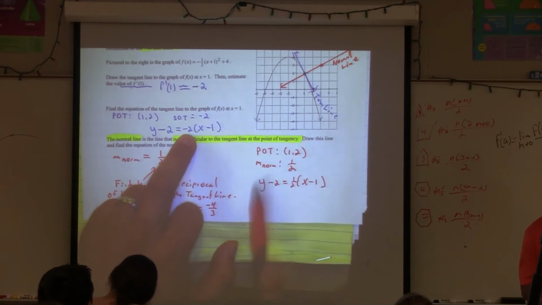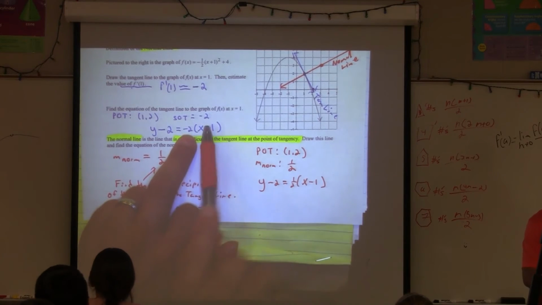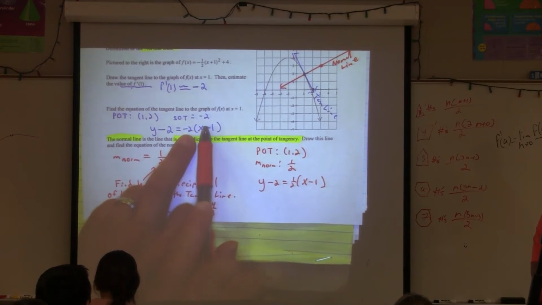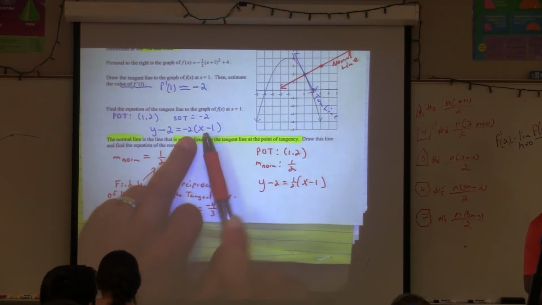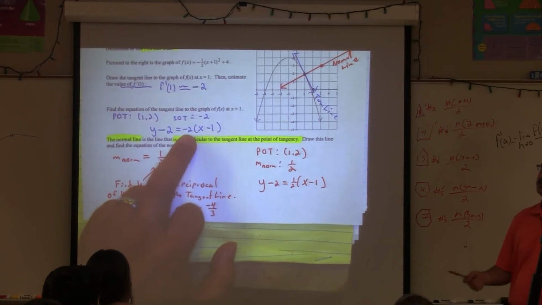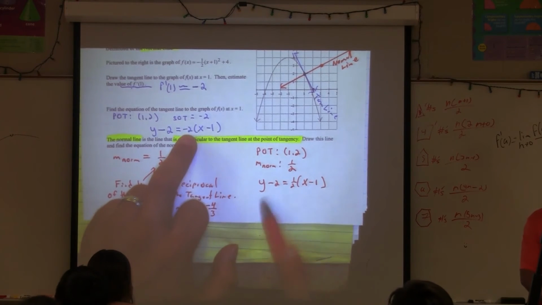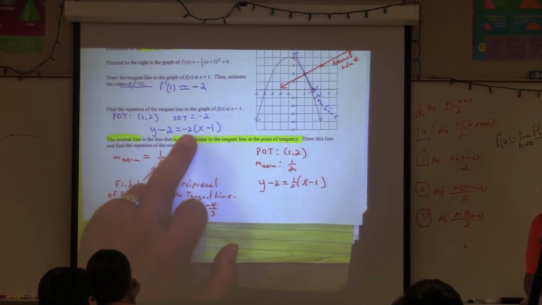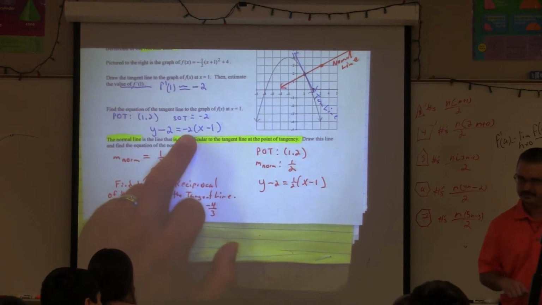So in order to do this, I have to do the equation of the tangent line. Or not necessarily the whole equation, but I have to figure out the point of tangency and the slope. I need to figure out the slope of the tangent line and then perform the opposite reciprocal of it to be able to write the normal line. You understand? Pretty easy? You think you can do this?